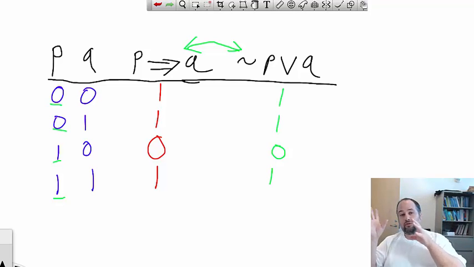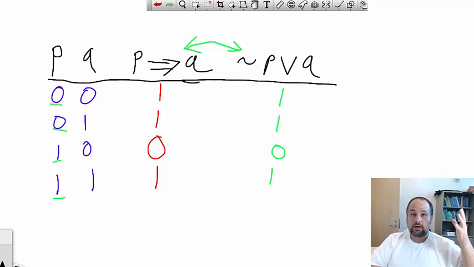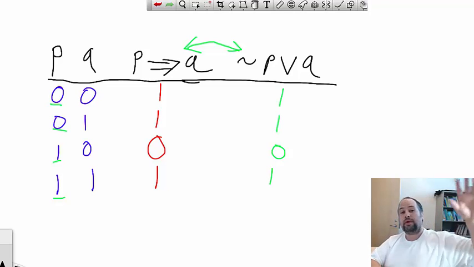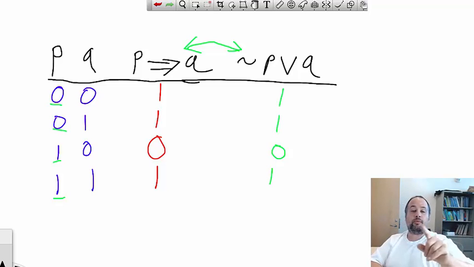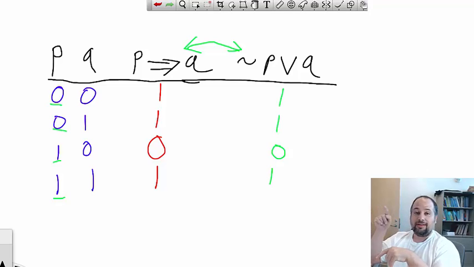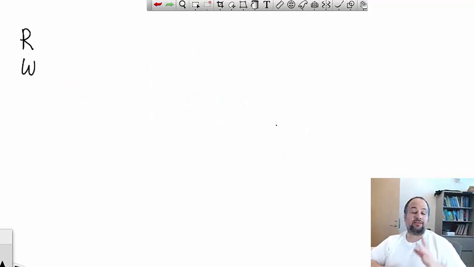Really, the reason we learn to translate English statements into these propositional statements is then we can start manipulating things. In fact, one of the most powerful ways to manipulate implication is to change it into the not P or Q, and then we can use all of those theorems and rules that we learned earlier this semester, right? Those become available to you once you change the format, even though we've established these are logically equivalent. They're the same. They just have different forms. All right? Okay.